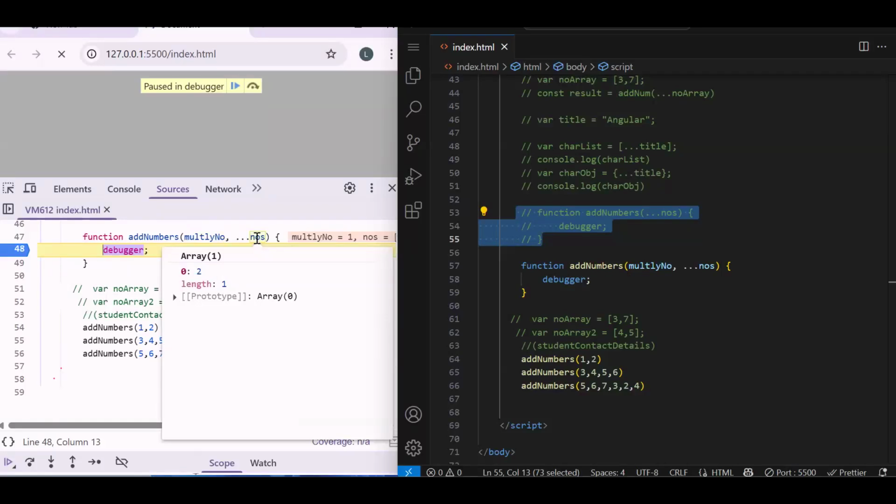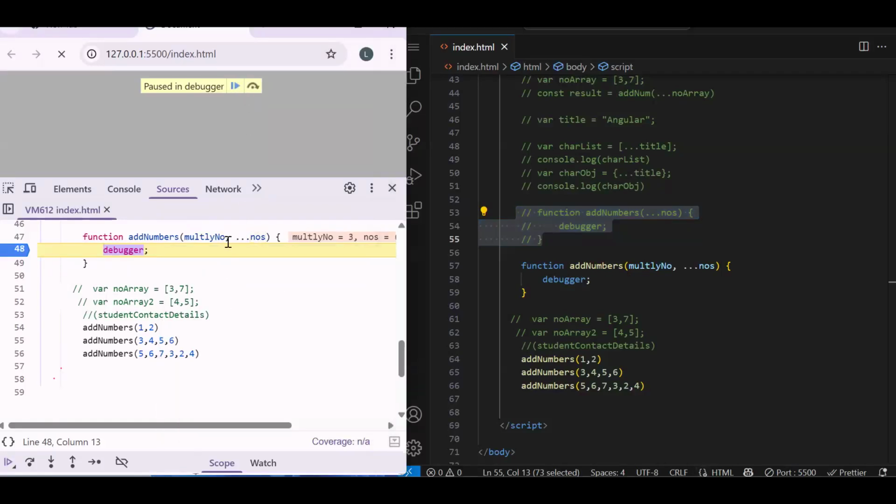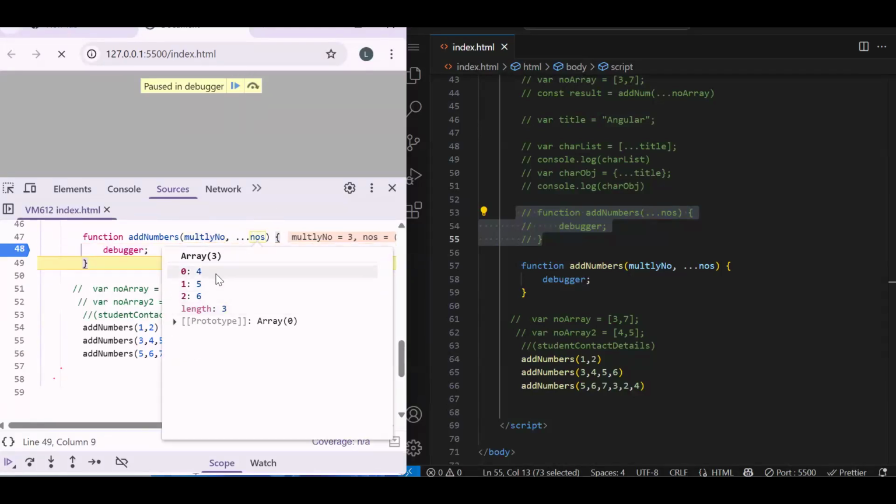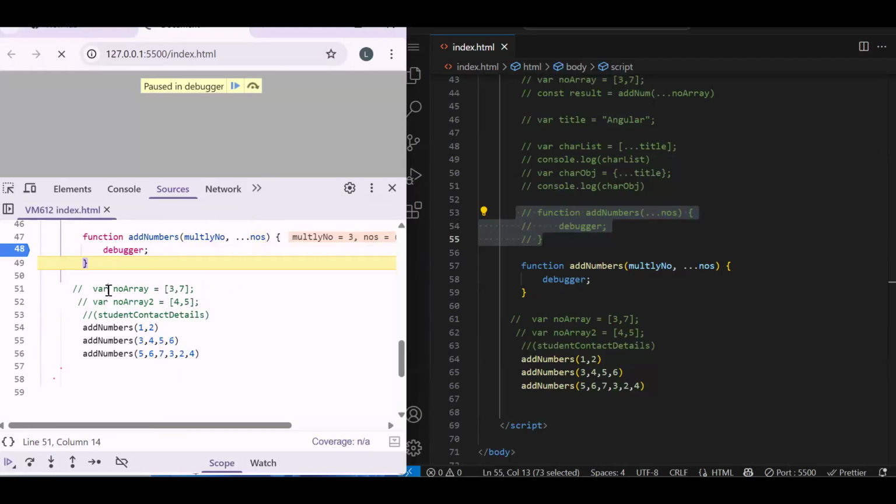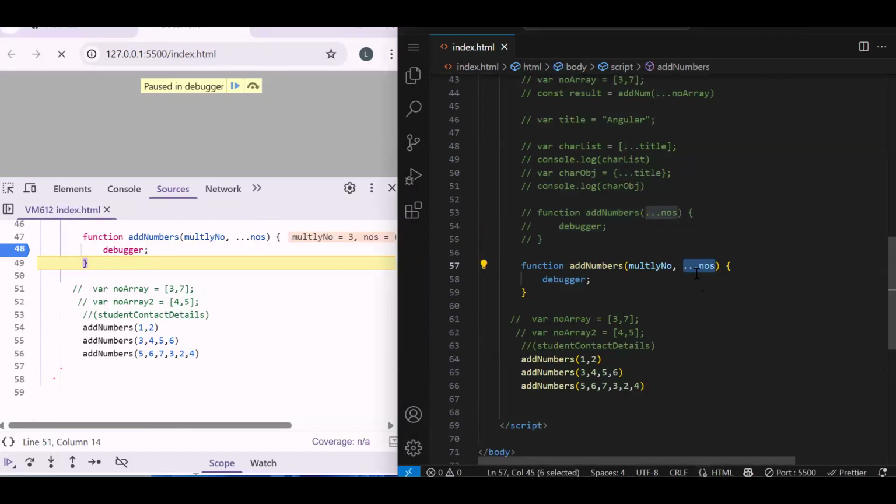Now you see, the second time we pass 3, 4, 5, 6. So 3, the first element, the first parameter will go over here, and the remaining will go over here, 4, 5, 6. This is also possible. Means if you have to create a function with a rest operator, you can have a normal parameter also. But there is a condition that the rest operator should be at the last only. You cannot have a rest operator over here. Clear? You cannot have a rest operator as a first parameter. It should be last only. That is the only thing we have.